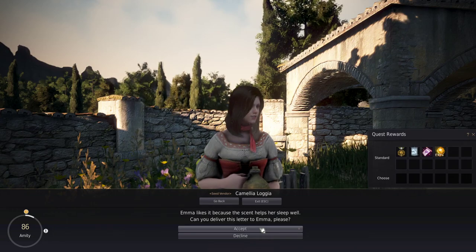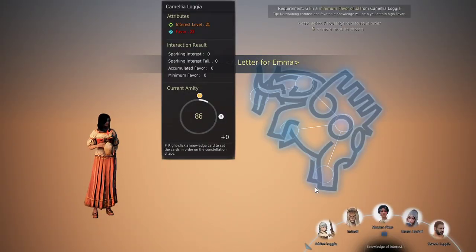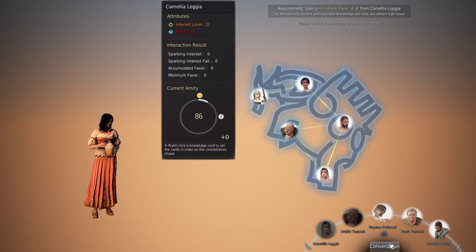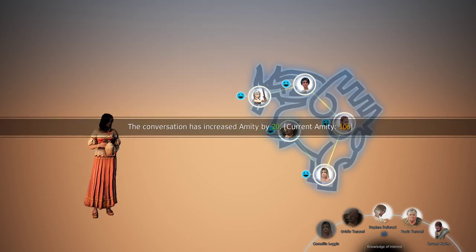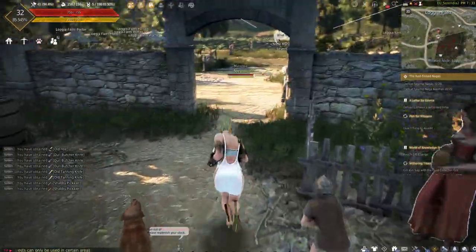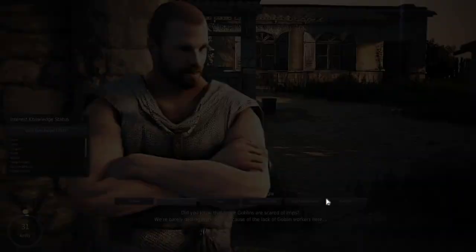Okay, deliver a letter to Emma. Yes, I will. Let's try to do some conversation. You never know what will happen here, so you just put people randomly in and see what's going on. Smile, smile, smile, smile. Wow, five smiles! We got it, 20 affinity. Okay, this is the first quest.